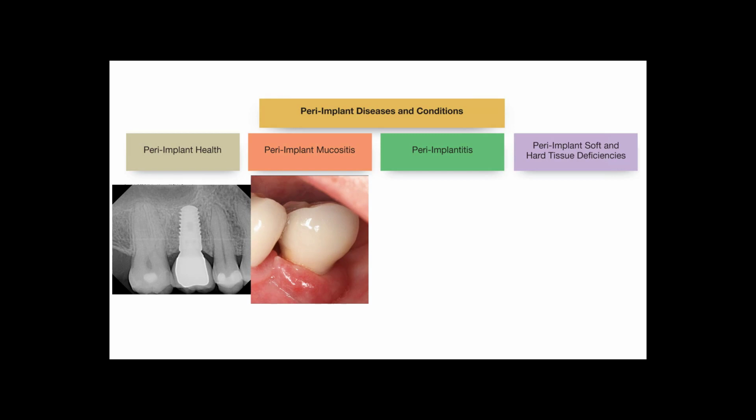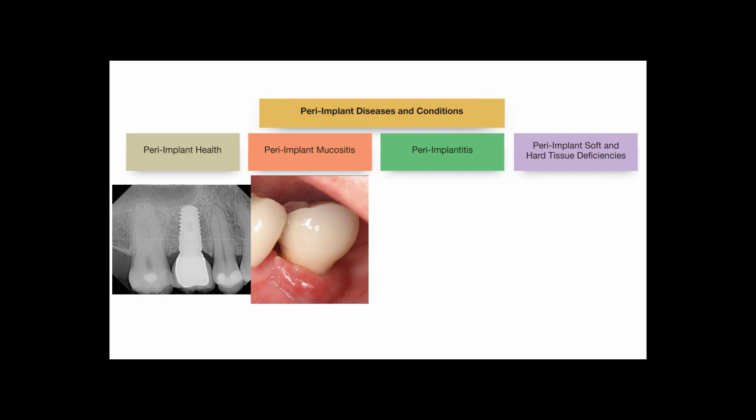Peri-implant mucositis is basically gingivitis around the implant. It's typically plaque or biofilm induced. The soft tissues are inflamed, but there's no loss of supporting bone. It's typically just localized around the mucosal tissues that surround the implant. It is reversible if the etiologic factors are removed. So it may progress to peri-implantitis if the patient's oral home care does not improve.